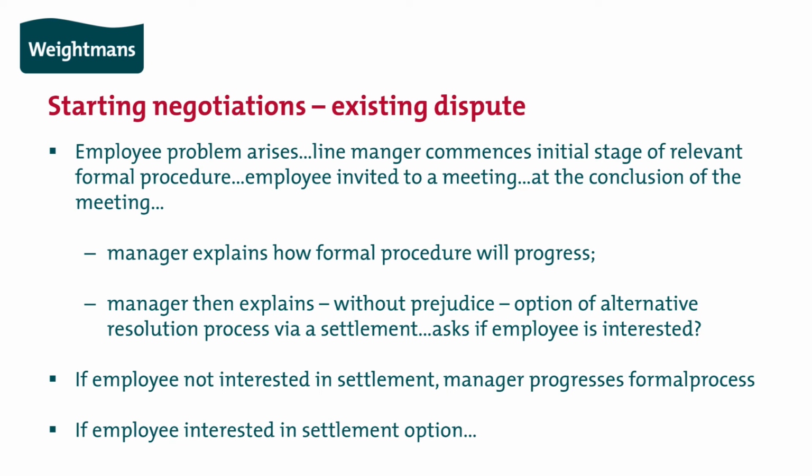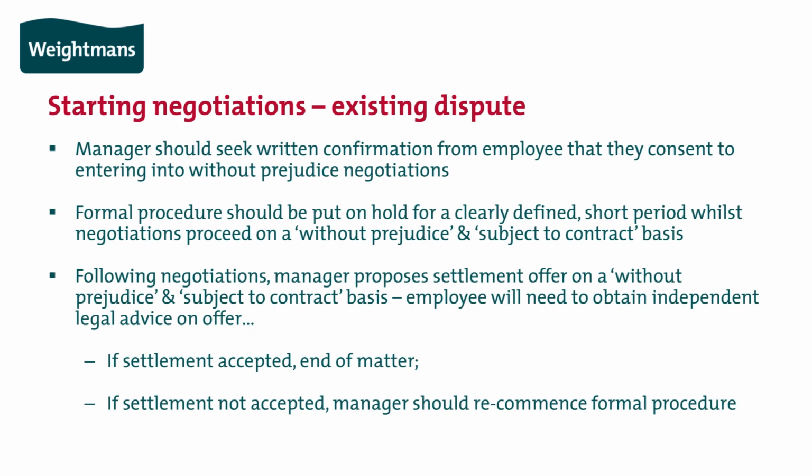If the employee is interested in a settlement option, then the manager should seek written confirmation from them that they consent to entering into without prejudice negotiations, and the formal process should be put on hold for a clearly defined but short period whilst the negotiations take place on a without prejudice and subject to contract basis. And it's important to make the point, don't put the formal process on hold for too long, because in terms of your open correspondence, if the matter wasn't resolved and ended up in a tribunal, there may be some inexplicable gap between the initial meeting and you actually then pursuing the formal process thereafter.